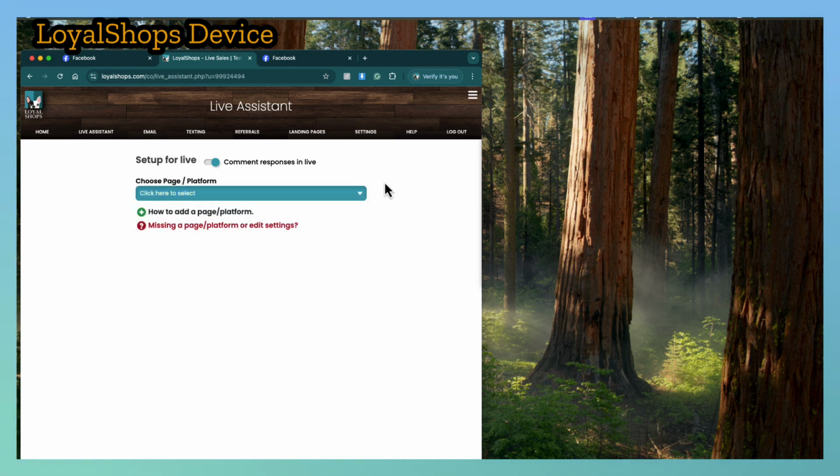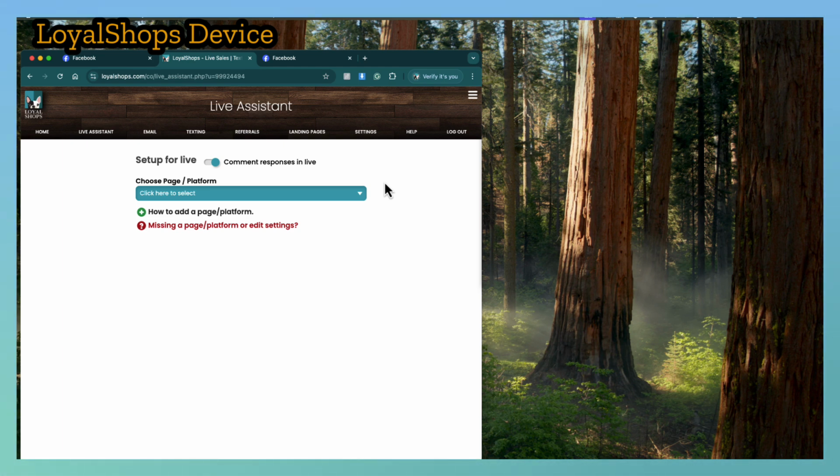Hopefully that was helpful. 4 quick things. You don't have a business page, you need to get one. You have to accept permissions for a page. Maybe you haven't accepted permissions yet. You actually have 2 different Facebook accounts logged in, one on your phone perhaps and one on your computer. They need to be the same, and the same account that has access to the business page or pages you wish to go live with.